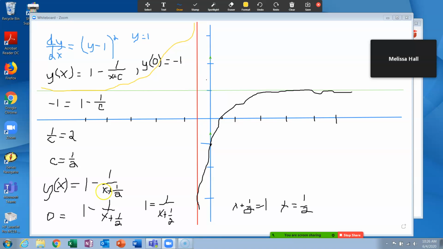But it cannot possibly satisfy your initial condition. It cannot possibly be up in this region because your initial condition is here. So even though this is a solution to this equation, it's not a solution to your differential equation. The differential equation with this initial value limits you to be this ugly looking curve down here. That's supposed to be a nice, smooth, even curve. That's what you're limited to. Okay? Does that make sense?